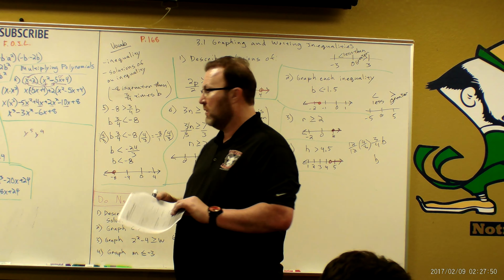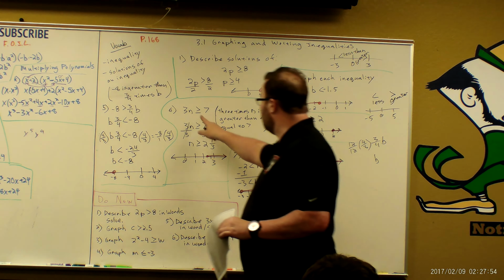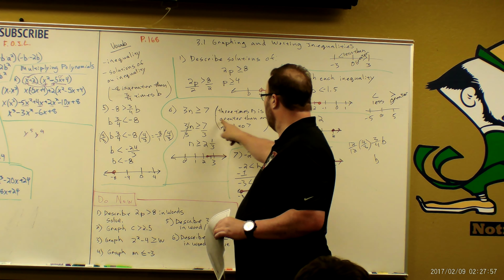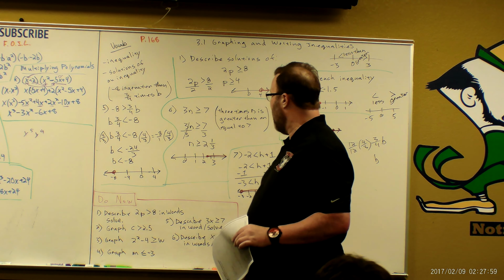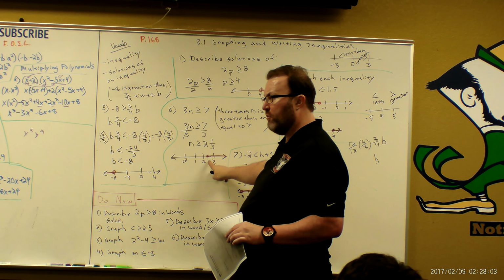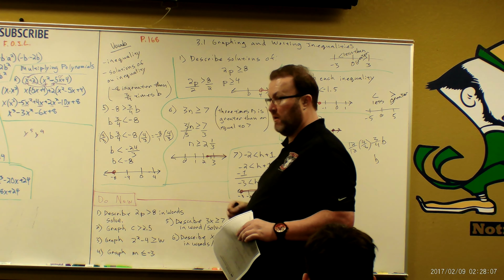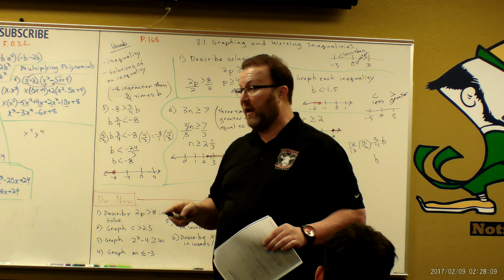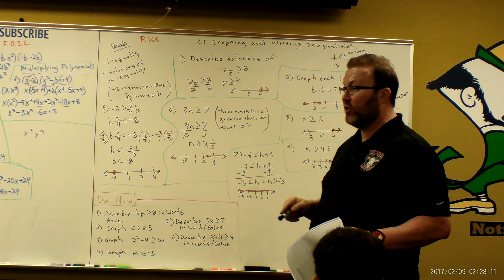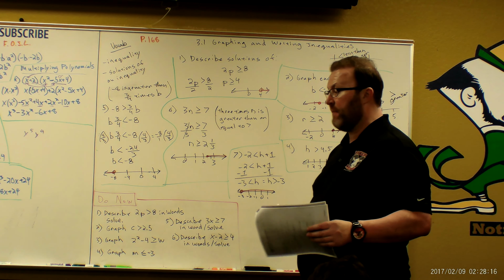Yes? What is the line under the... It means equal to, so like this. See this one? This is greater than or equal to. Greater than or equal to. All that means is, Alfonso, right here, put it away, put it away, put it away. It means the circle is shaded in. It's not open. That's all it means. By the way, that matters when you get to Algebra 2 because it impacts the direction that shading happens on a graph.